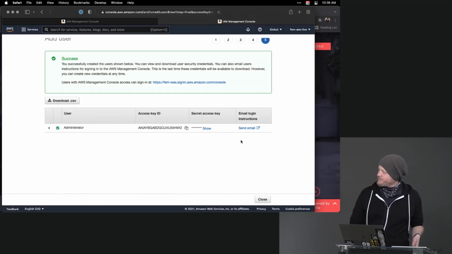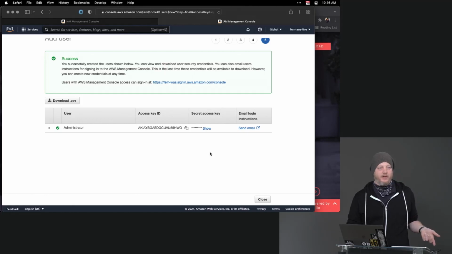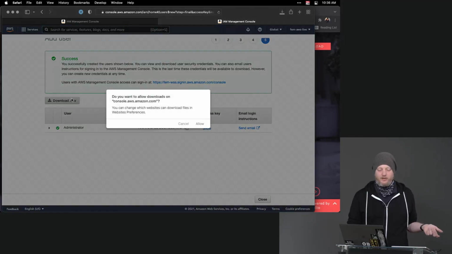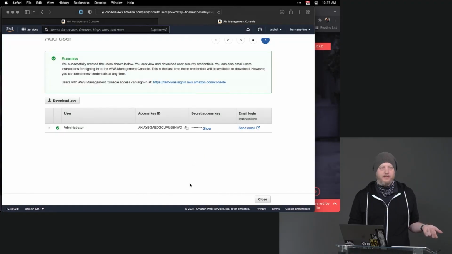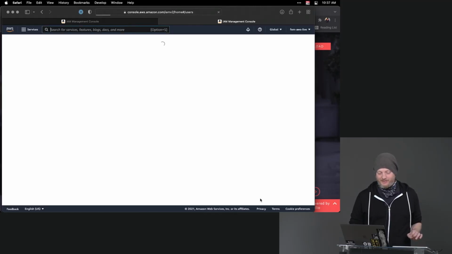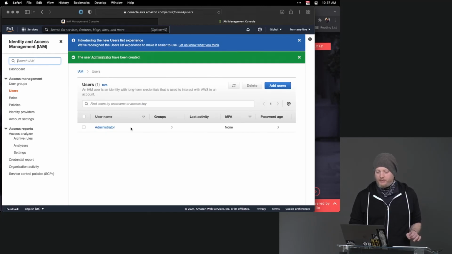So your choices are, go ahead and hit show, which I'm not going to do, and then put that in your password manager of choice or somewhere securely, please, somewhere encrypted. The other option is you can hit download CSV, which is going to download a CSV that has this unencrypted in it. I can't just hit show insofar as I am live streaming my screen, and this account effectively has the keys to the castle. I am going to download the CSV. With that, you can go ahead and hit close. All right, and so there is your new administrator user.